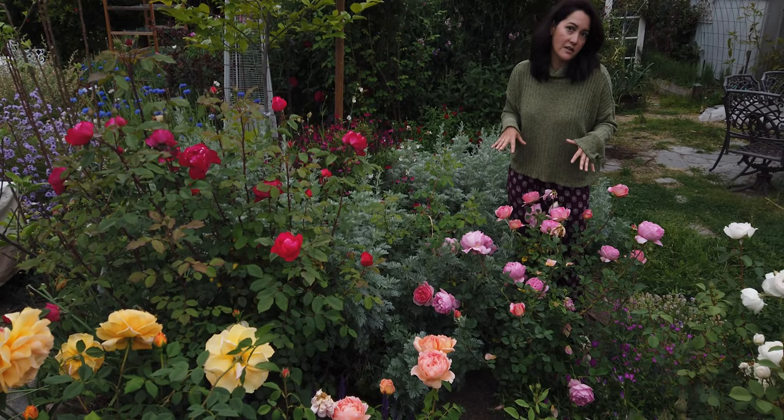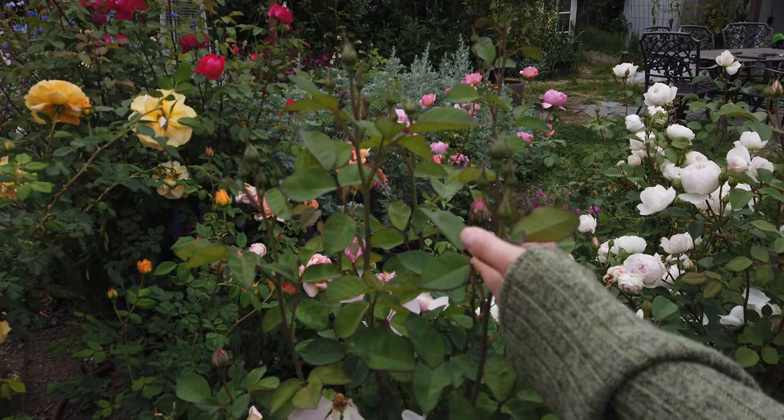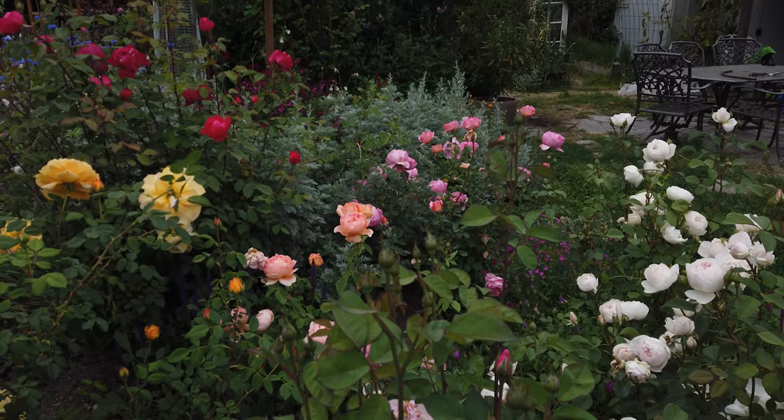There's also Carding Mill in the back — that's the orangey one — and that's another one I heard was good for Southern California. While it's definitely beautiful, I wouldn't say it's one of my absolute favorites. And then here is the Olmwick, a very pretty light pink rose. You can see a lot of them have expired, but look at the top — look how many buds are on these branches. I definitely wouldn't say don't get Carding Mill if you like the color, I just haven't noticed too much vigor from it compared to my other roses.